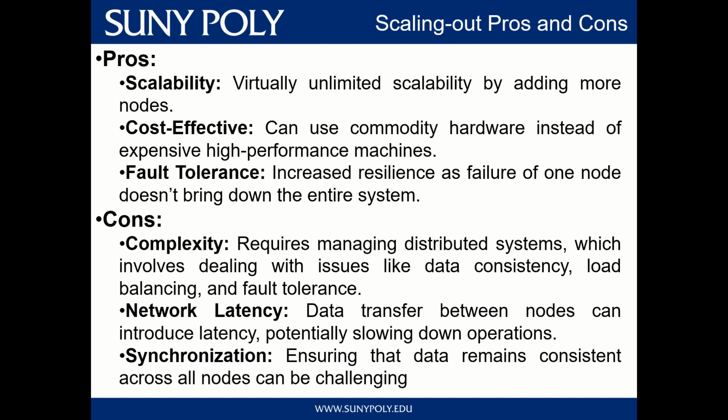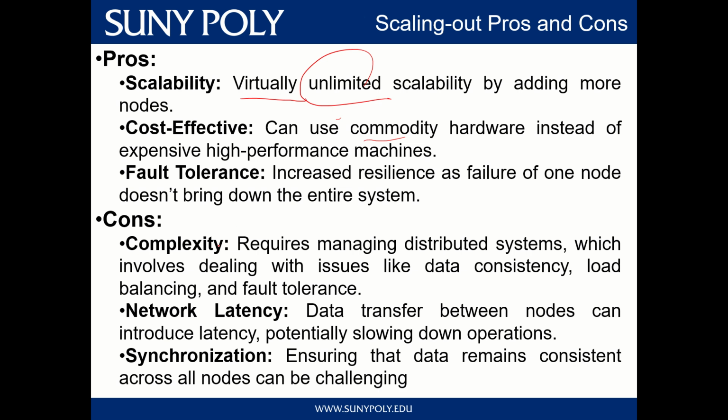Pros and cons of scaling out. Well, scalability is a huge pro, because theoretically speaking, you can add nodes without limit. So you can keep increasing, which is a limitation in scaling up. It's cost effective, because typically commodity or standard hardware is less expensive compared to high performance machines. The fault tolerance part, which we already mentioned, increases the resilience because if one node fails, the system can keep working.